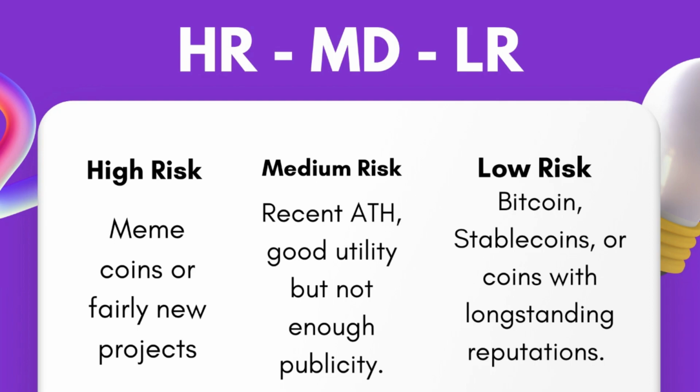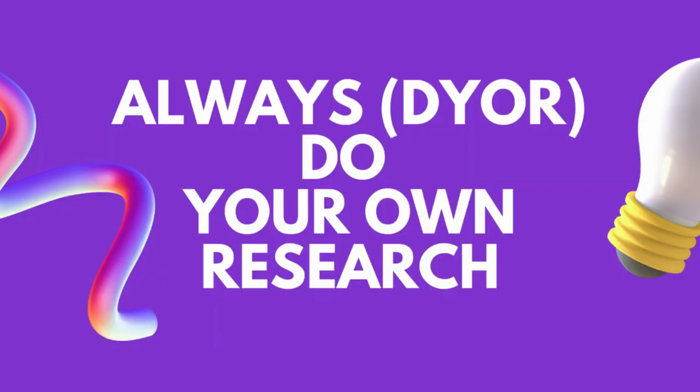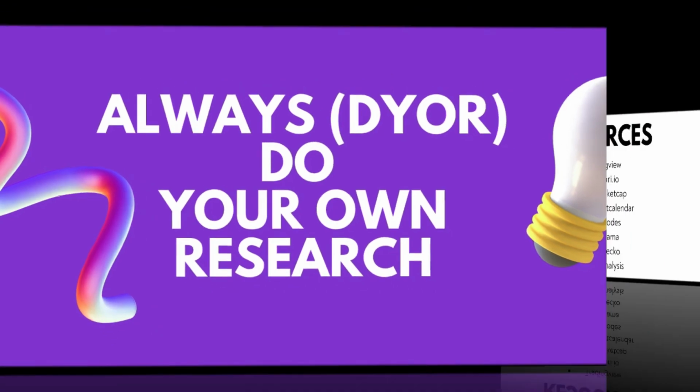Then we have low-risk assets, which include Bitcoin, stablecoins, and other coins with a long-standing reputation. They've been here since the beginning and continue to develop and contribute to the crypto space. For this type of strategy to work effectively, you must always do your own research. Becoming self-educated in crypto now will put you years ahead of your peers when the mainstream bull run begins.